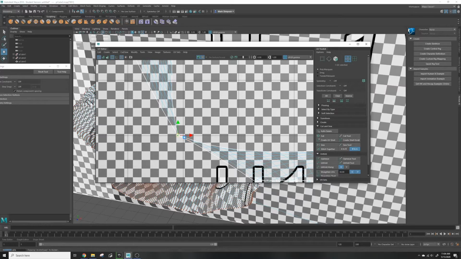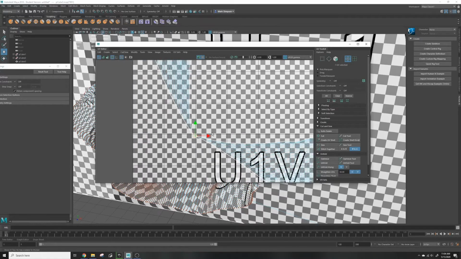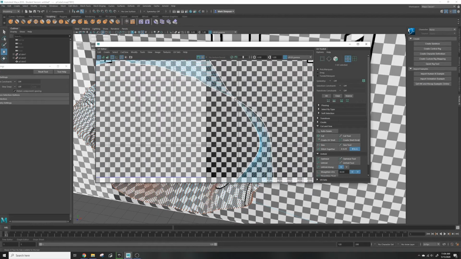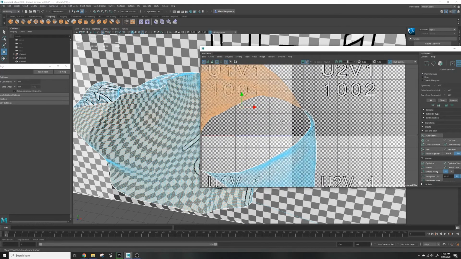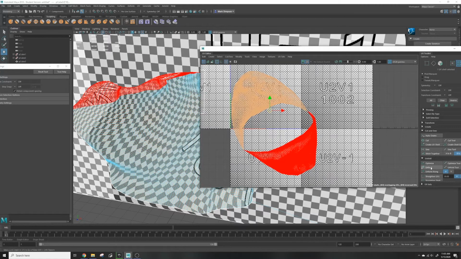So now those two vertices will be separated, so I can actually treat those shells as different objects once I do the other side. Same thing on the other side: select those vertices, cut them to separate them, and then I'll go into UV shell mode, select one of the halves, and perform an unfold operation on that. I can also use the optimize operation after I've done an unfold. That just helps flatten out the object even more.